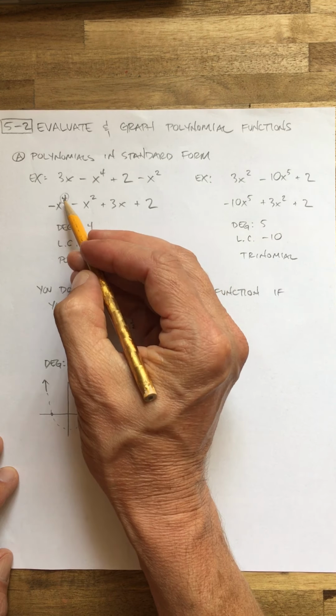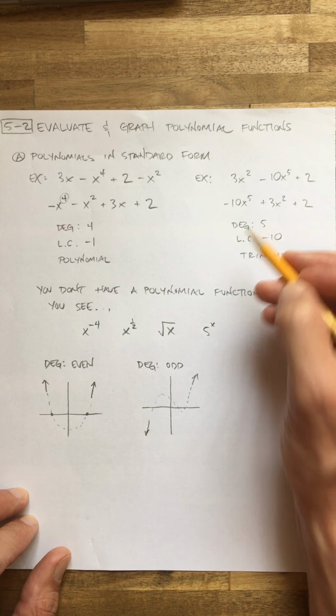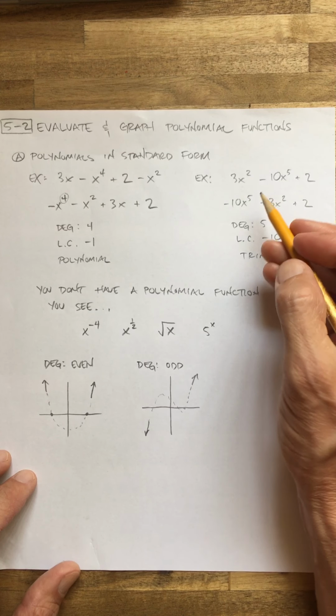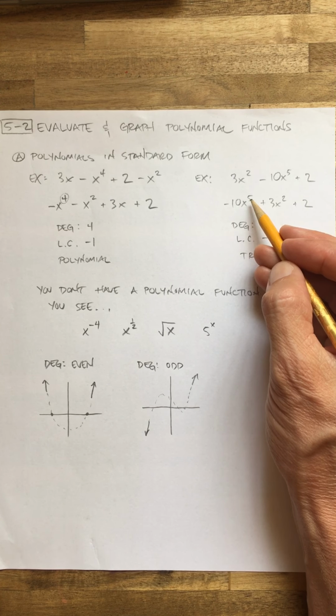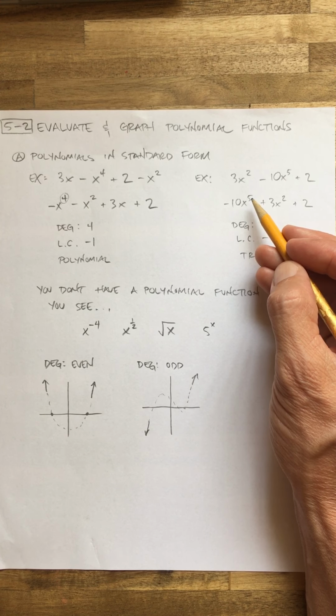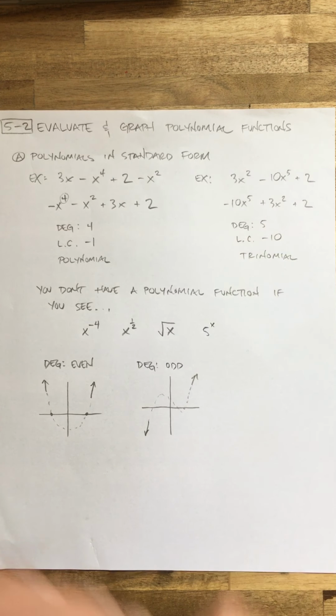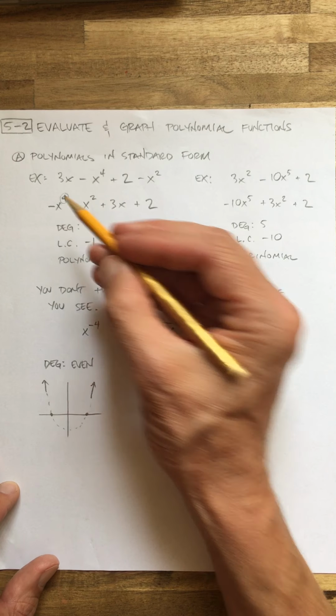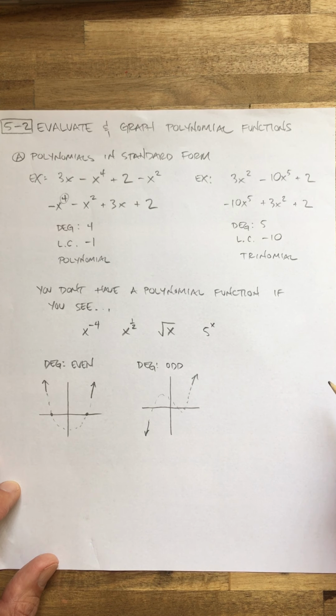This may or may not be the graph for this guy, but it's going to be something like that. So it's just things to look out for. Like this guy right here, the degree is 5. That's an odd degree, so we know it's going to start and end in 2 different directions. And it also tells us that we could have up to 5 solutions, not necessarily real solutions, just like this guy right here, not necessarily 4 real solutions, but you're going to have 4 zeros.